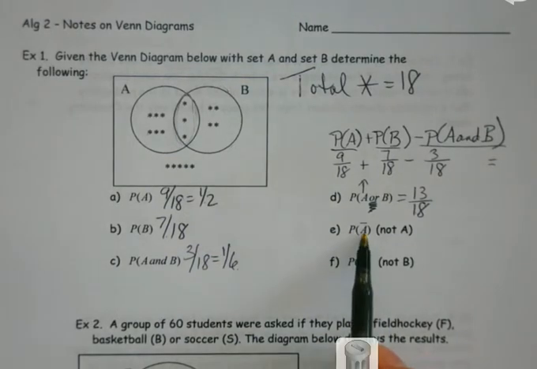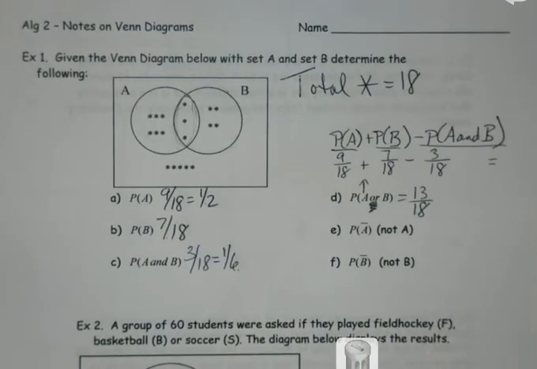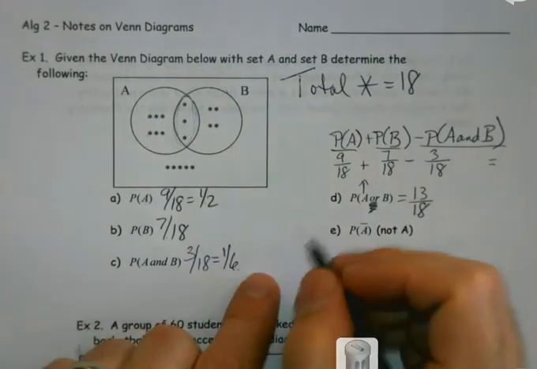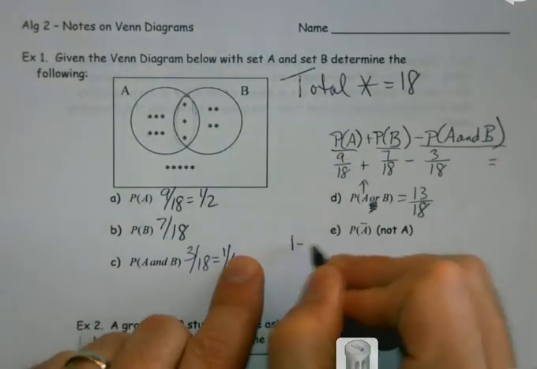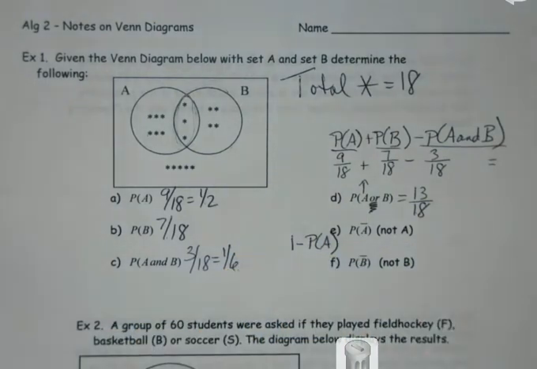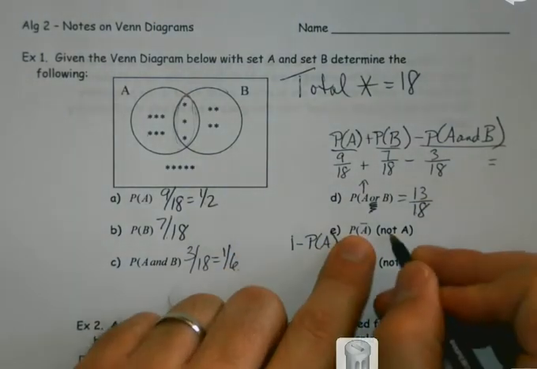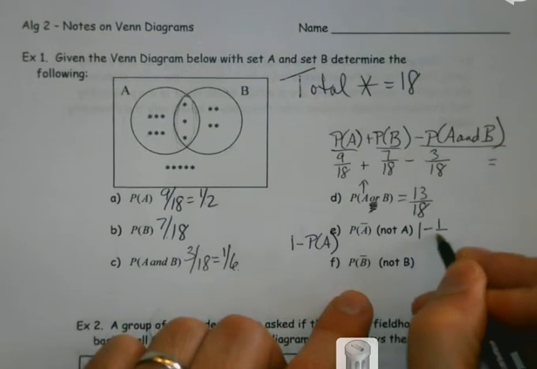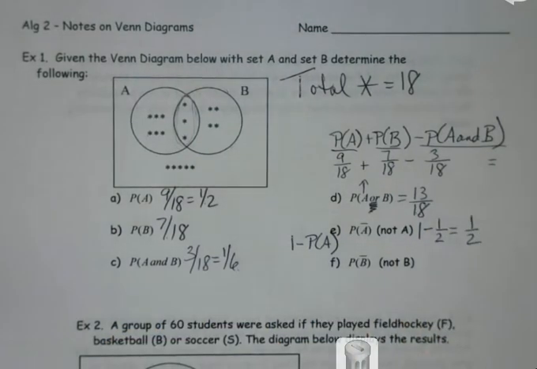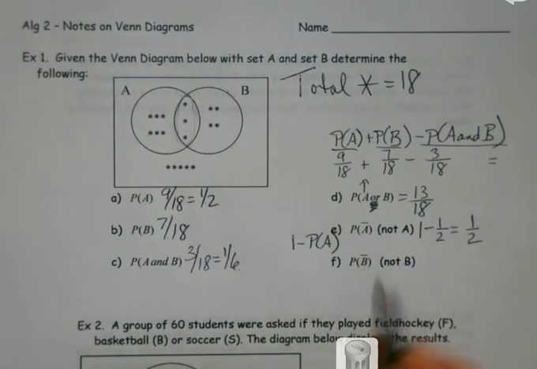The probability, you're like, ooh, what's this little symbol working here? Basically, when you see that symbol, it means what's next to it is not A. So to find that, you always can do 1 minus the probability of that event occurring. So in this case, to find out the probability of it not being A, it's just 1 minus the probability of it being A. So it'd still be a half. Half it'll be A, half it won't be. Okay.